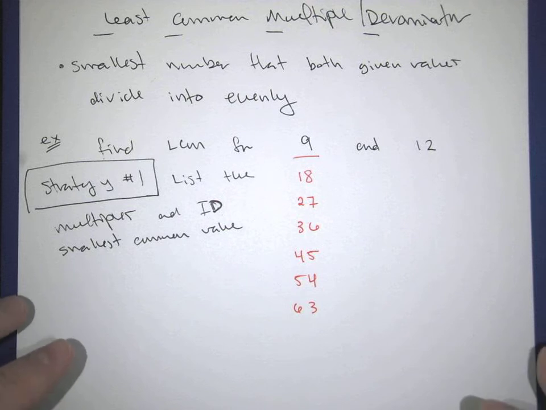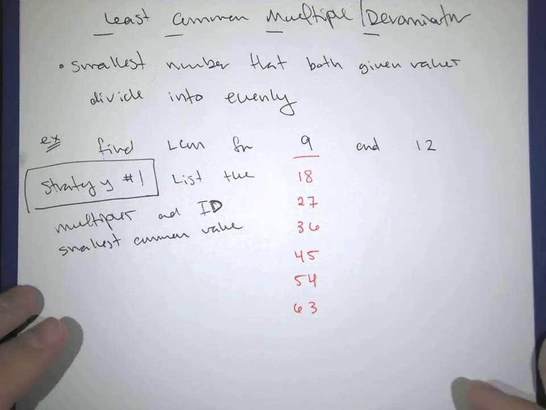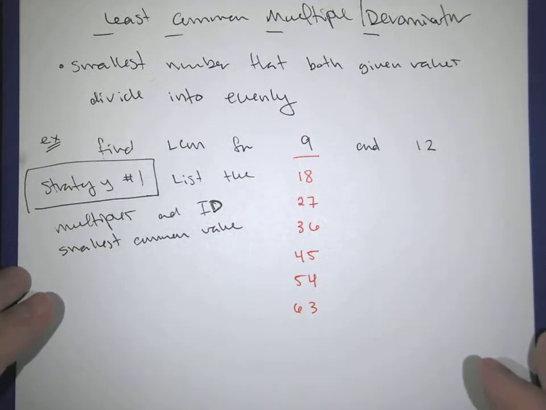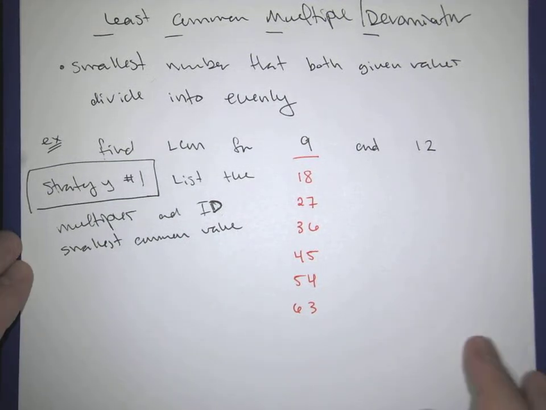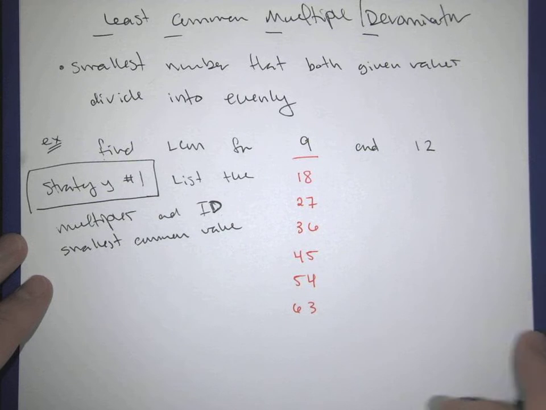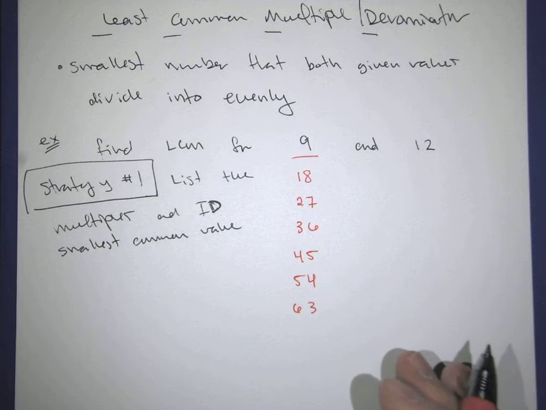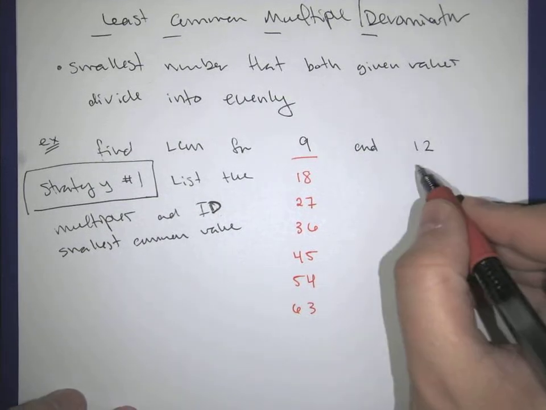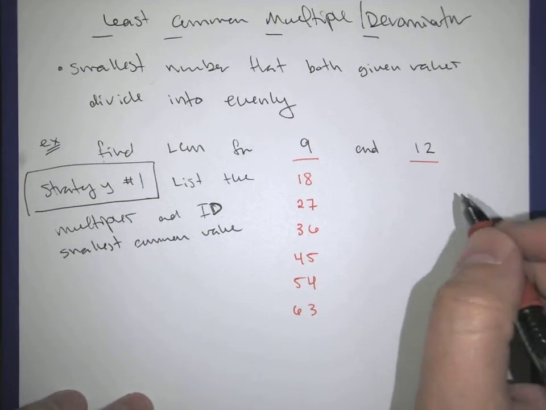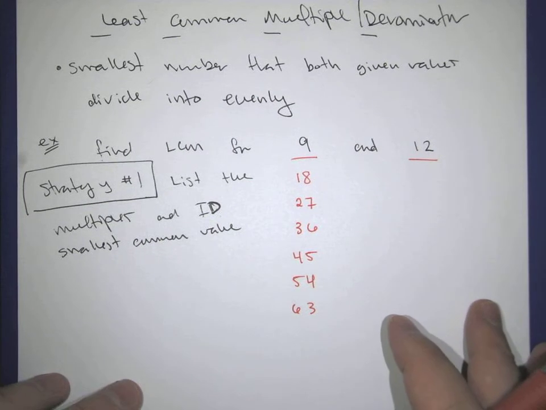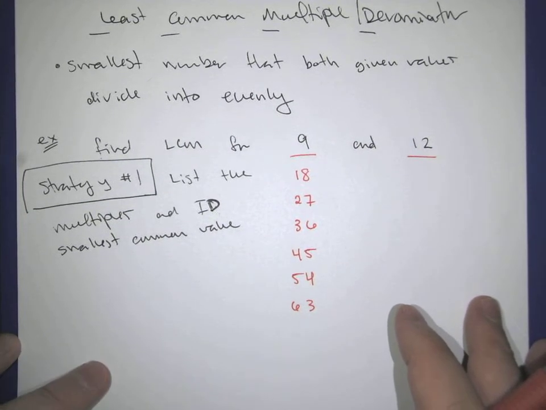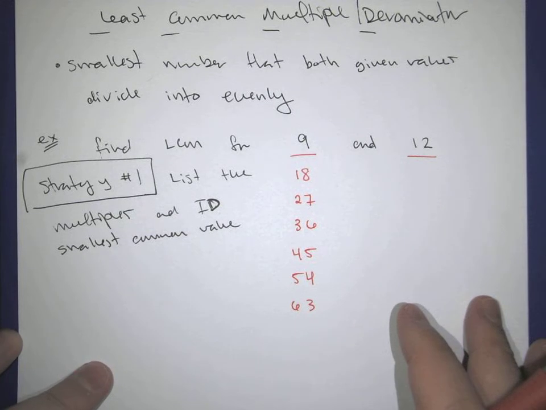The catch here is you're always going to get a common multiple, because at the very least you could just do directly 9 times 12, right? So obviously 9 times 12 is going to be divisible by 9, and 9 times 12 is going to be divisible by 12. In general, though, if there's any kind of overlapping factors between your two numbers, you'll hit on something smaller than that.